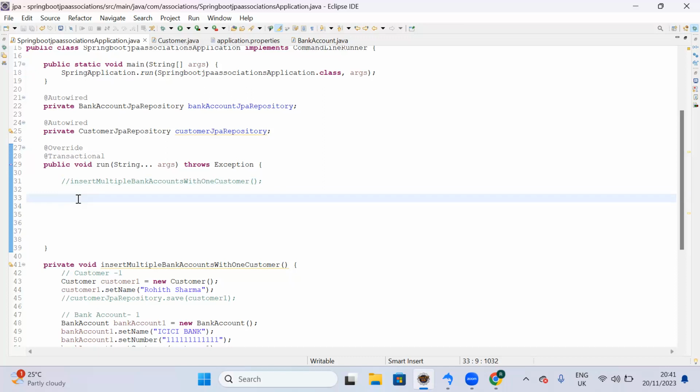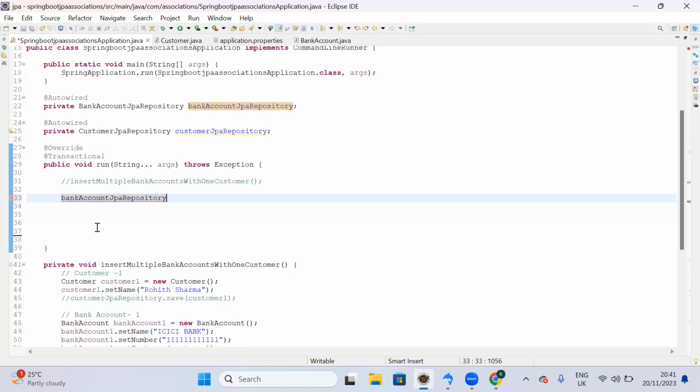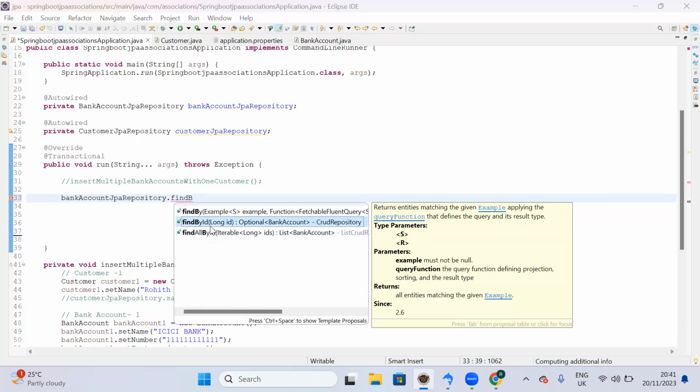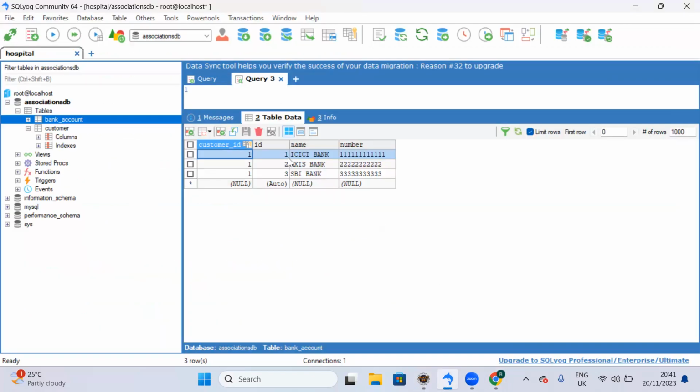So now let me find the data. How am I going to fetch bank account details? Let me write bank account JPA repository dot findById. Which bank account do I want to fetch?